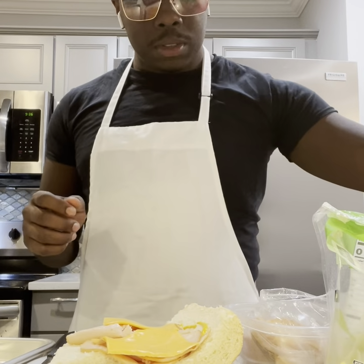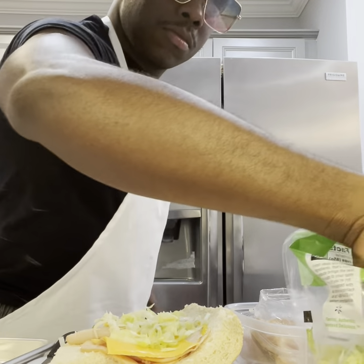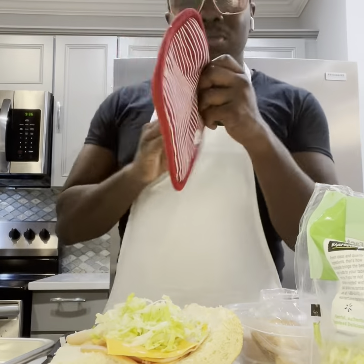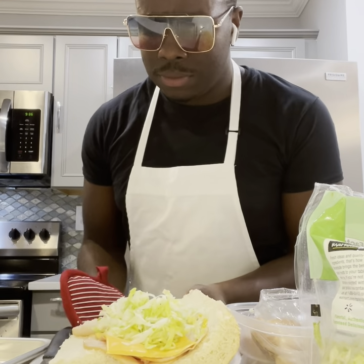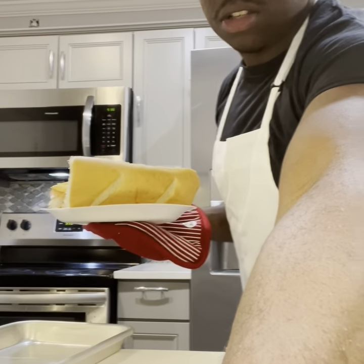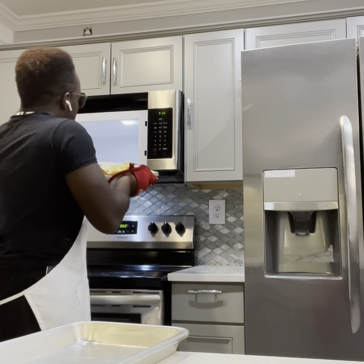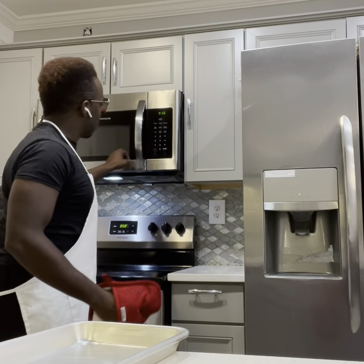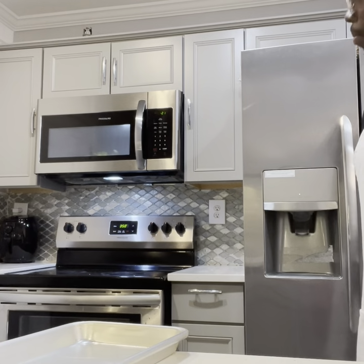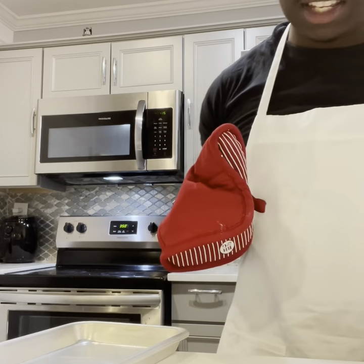Add a little cheese. And now what we're going to go ahead and do, as you guys can see. Now, when I'm at Subway, I say, can you warm my cheese up? So what we're going to go ahead and do, let's warm up the cheese, as you guys can see. Show you guys how to make a sub sandwich. Not too long, not too much, but just enough. This is how we're making our sandwich. I'm going to show you how nice and neat it's going to be.